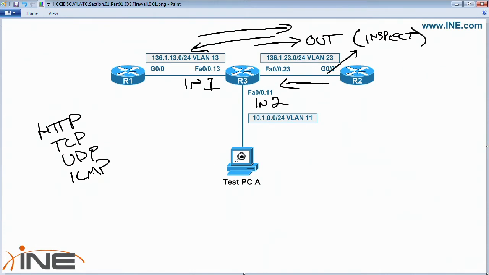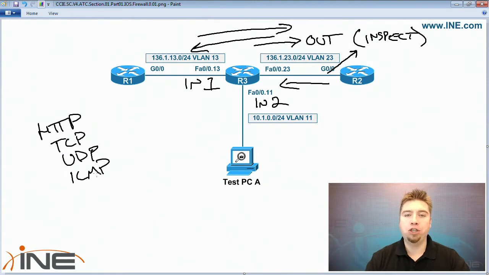Now, there was a question previously, what is the difference between doing the inspection outbound versus doing the inspection inbound? And we'll see when we look at the difference between context-based access control and the zone-based policy firewall. When we have 3 or more zones, so if we want to say that we have inside 1 and inside 2, but they have different policies, it's very difficult to try to manage that with a CBAC config versus a zone-based policy firewall config.